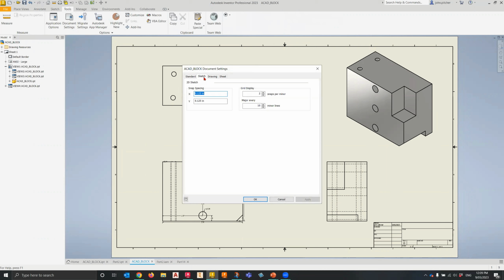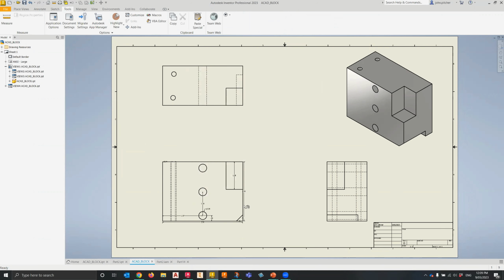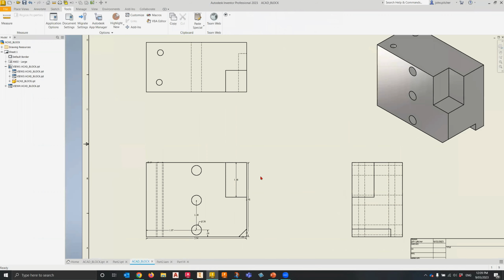So under here, I'll have a... this is coming up from the standard ANSI. Let me apply this, and I believe this will. No, but anyway, we won't go into that in too much detail. But yeah, as I was saying, we can obviously pick up here all of our dimensions.